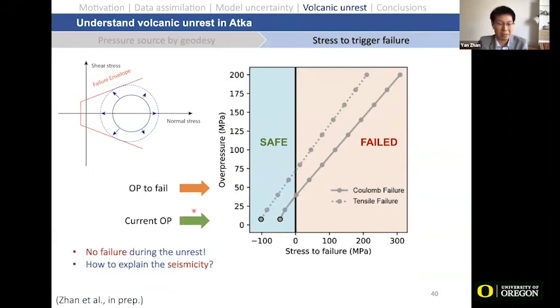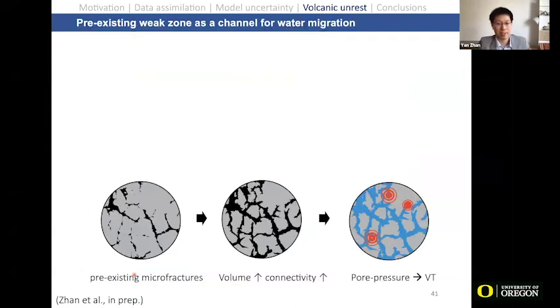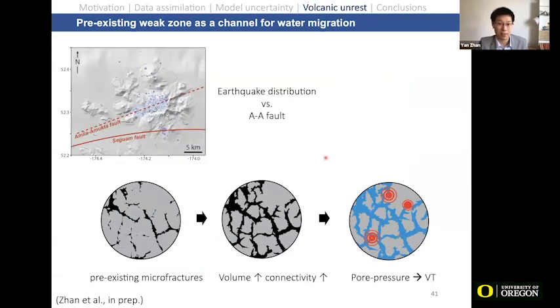Since we already know those earthquakes are not just triggered by the overpressurized source, why is there earthquake? We have the experience in Lagrange-Damali. It showed us some pre-existing fault zone may dilate due to the evolution of the pressure source, then create a larger permeability, letting the fluid go into it to trigger earthquake. We want to explore if this process is also the case in Etna volcano.